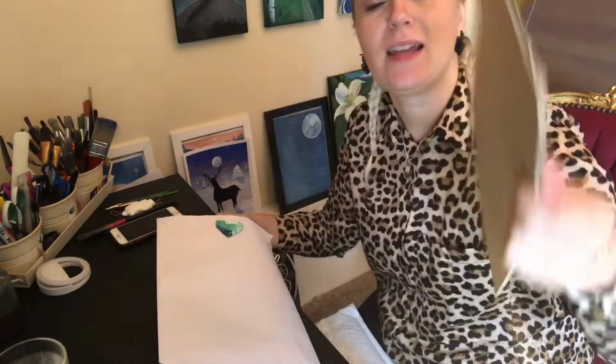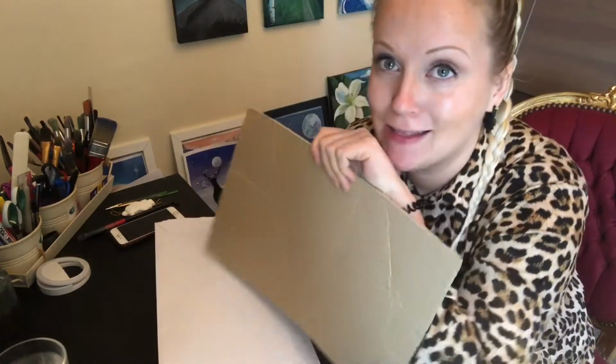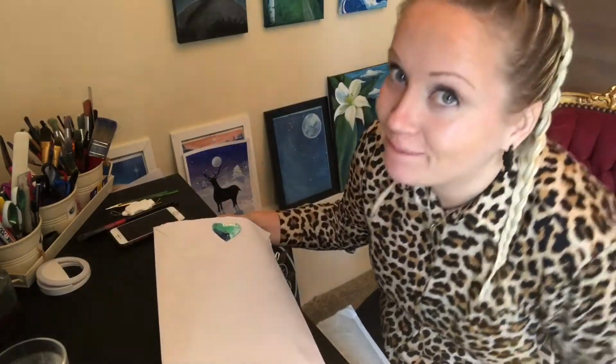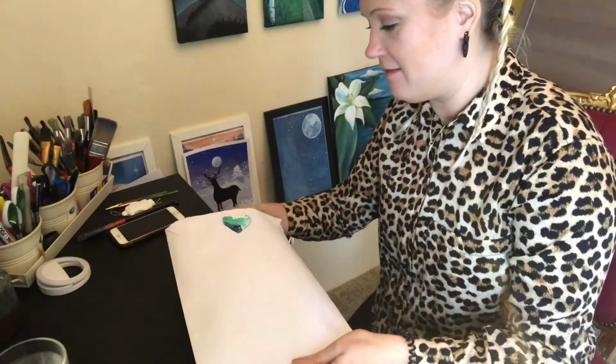She put this kind of cardboard in the back as well. This one will keep it from bending. And Sandy, you know I'll be recycling this, right? I'm gonna use this for something crafty. Okay, what's in here?